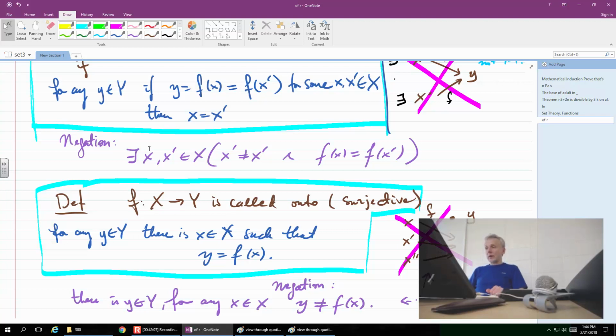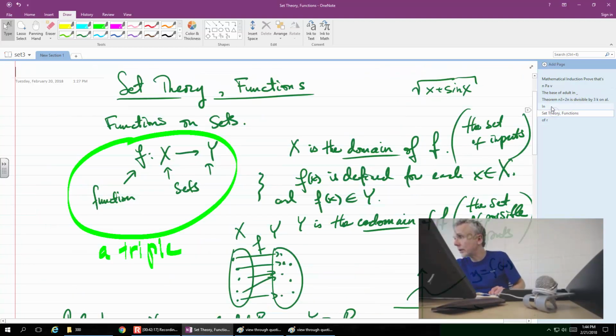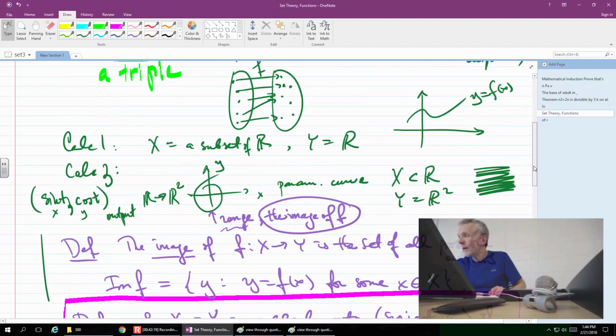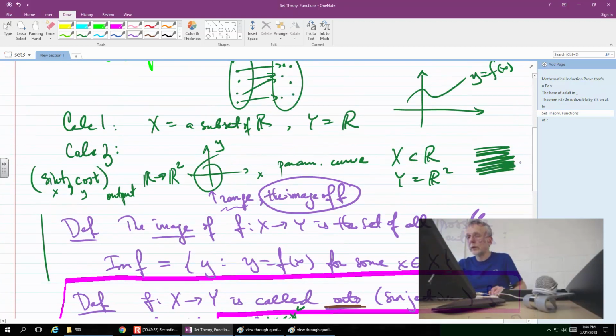So we had examples. We had this one example, y equals x squared, which provides us with an example that is both not one-to-one and not onto. So let's take another look at these. Functions that are not one-to-one and onto. See here, from Calculus 3, a parametric curve is a curve in space or on the plane, so it cannot possibly cover everything. So it is definitely not onto.